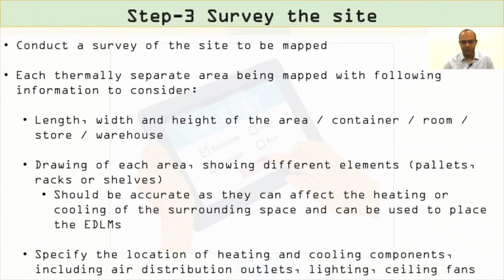Survey the site. The survey of the site should be done before this particular mapping. So conduct a survey of the site to be mapped. Each thermally separated area being mapped will be followed with the information, for example, length, width and height of the area, container, room, store or warehouse.